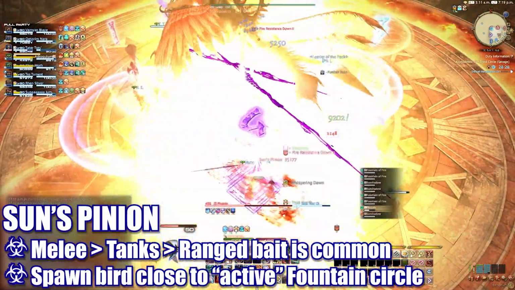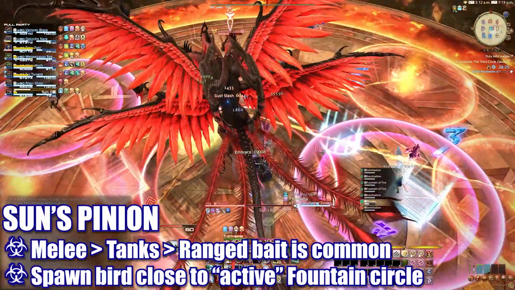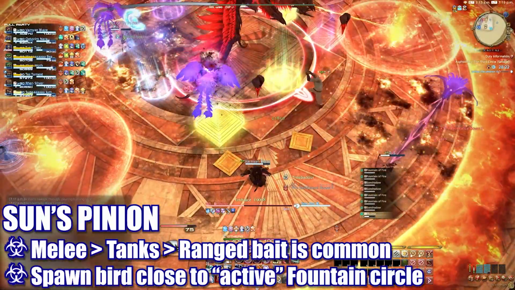As they're doing this, the second and third pairs will bait and drop their birds in the same manner, and all players will need to be careful not to stand on or near any tethers to avoid getting hit by extra dives.